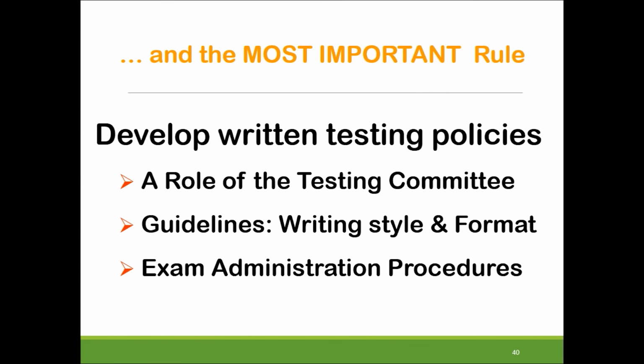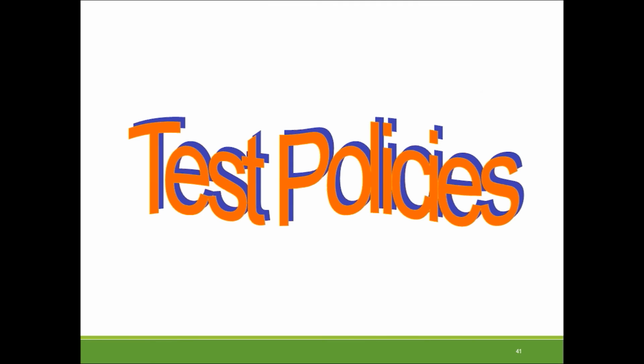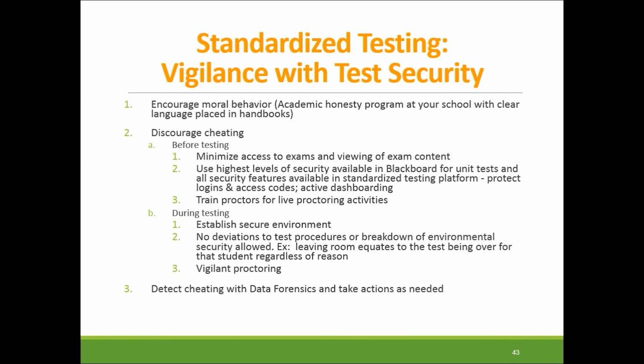And most importantly, I really would encourage the use of a testing committee to decide what these guidelines are going to be in conversation with the curriculum committee and the student affairs committee, and make some real good, solid, scientifically supported recommendations about policy and procedure. And we do have another webinar that goes into more detail on this, but policies should really encompass everything from writing style, format, how grading is going to be accomplished, how the item reviews are going to be done, how tests are going to be revised, and how that information is going to be tracked longitudinally on individual students and on classes, so that you can get the aggregate results as a whole.